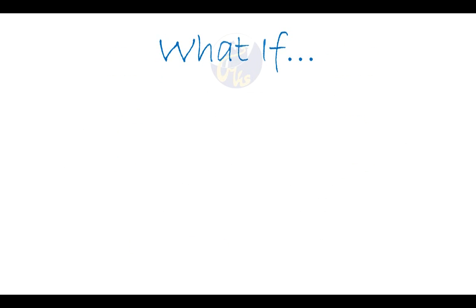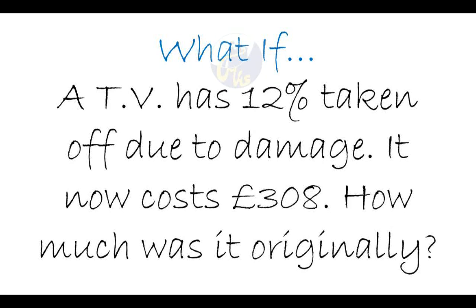Now, what if the problem instead was something like this? A TV has 12% taken off, and it now costs £308. How much was it originally? The numbers are not as nice to work with. So this would typically be a problem which is more calculator based than the other problem which could have been done without a calculator. But it's still reverse percentage. The amount has been taken off and we have to get back to what it was before.